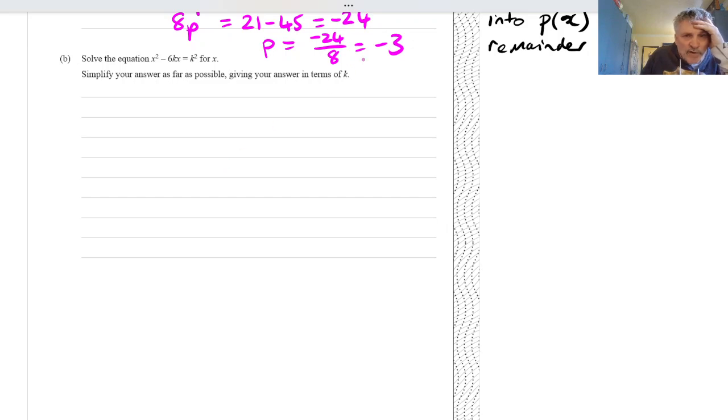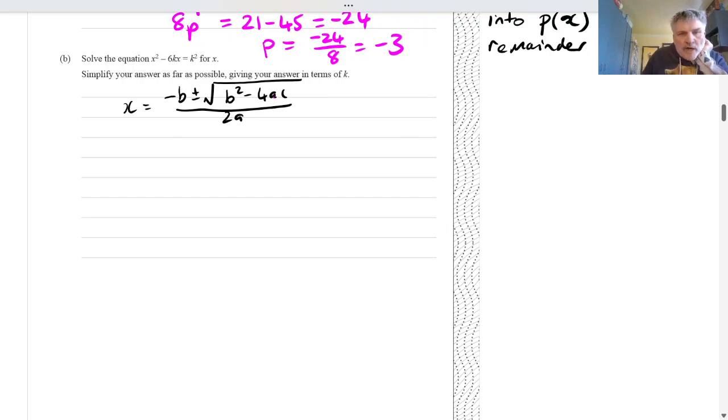The way you solve quadratic equations is we can use the quadratic formula. x is minus b plus or minus the square root of b squared minus 4ac over 2a. And in order to do that, we need to identify a, b, and c. And they're easiest to identify when we put the quadratic into standard form.